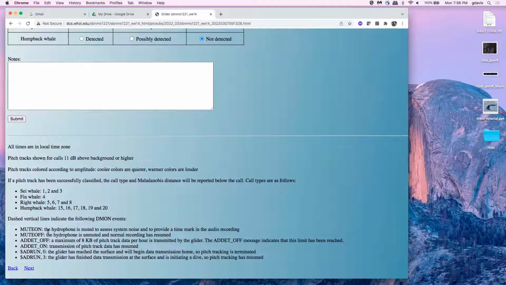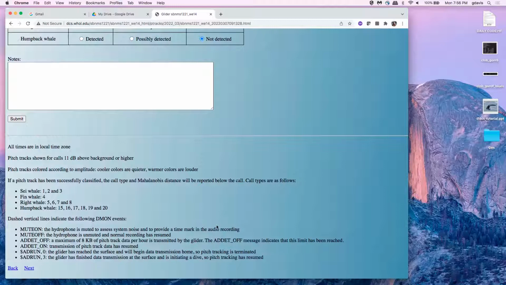So you might see mute on, that's when the hydrophone has been muted, and so recording has been paused. Mute off is when the hydrophone is unmuted and the recording has resumed. ADD ET off is when you've reached your 8 kilobyte data limit that Mark talked about.